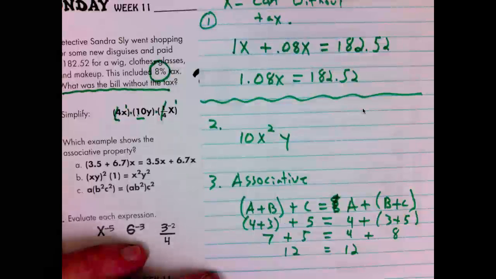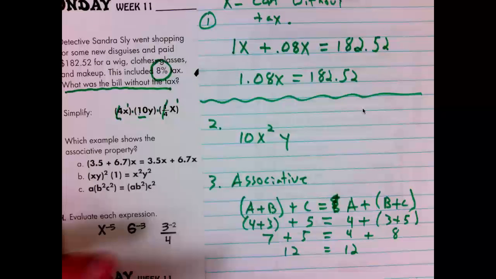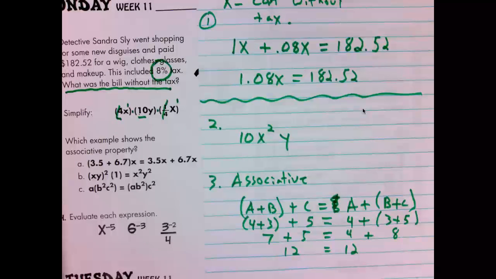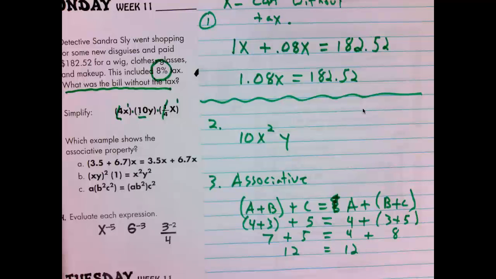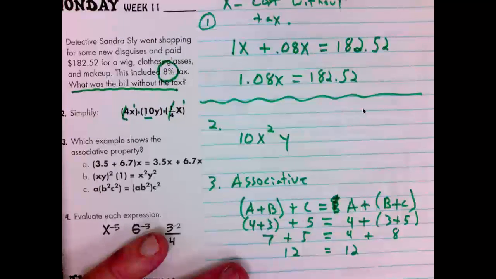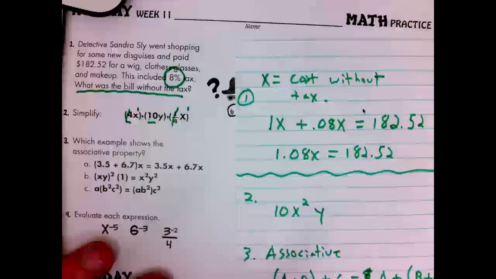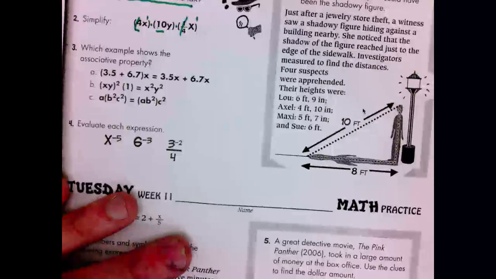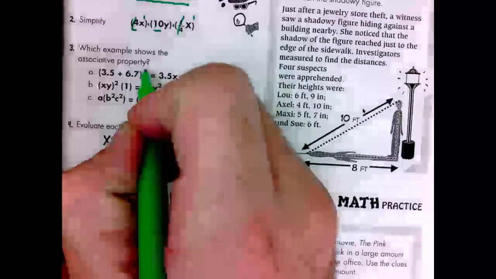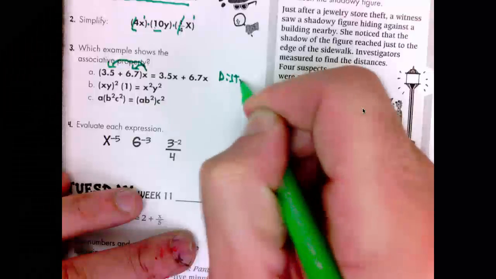That is not the case with both subtraction and division, and you could try a couple of those on your own. So we're looking for one that shows that the grouping is not that important with both multiplication and addition. Well, this first one, A here, that's the distributive property. I hope you see they've multiplied the term outside by both inside. Distribute.